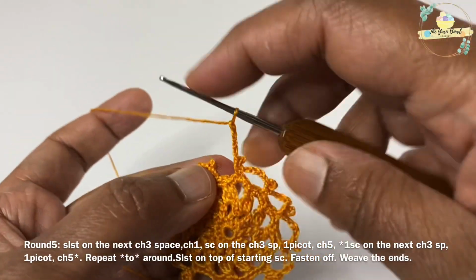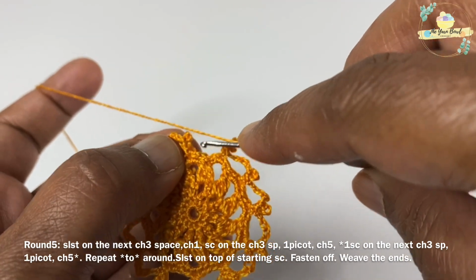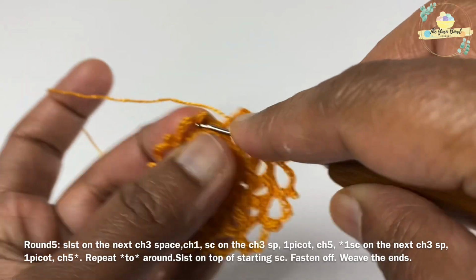So now I am done with that. I'm going to work a slip stitch on top of my starting single crochet to close this round 5, and then I will fasten off and weave my ends.